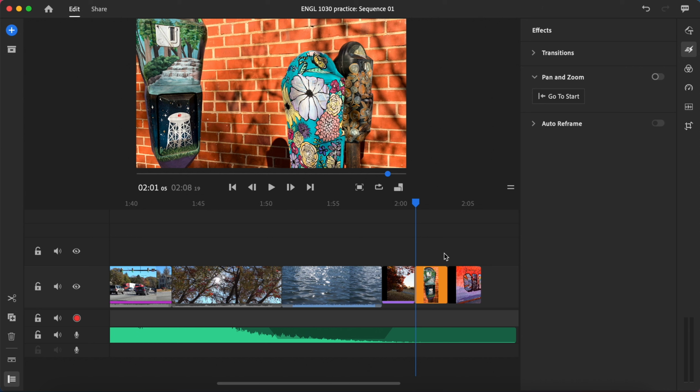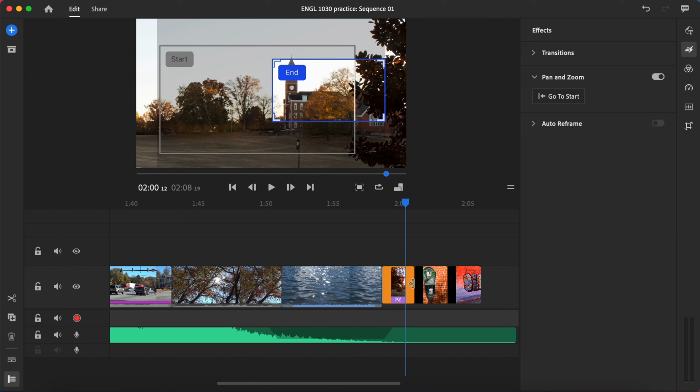Now, if you want to slow it down just a little bit, just again, making sure that your video is as pleasant to watch as possible, you can simply increase the duration of this asset. Now, this is something that is new for Adobe Rush. I'm not going to lie to you. I just learned the other day that it was possible to do this. It was not that long ago that Adobe Rush set the default duration for pictures at 2 seconds, and you could not change it. So they have changed it, and it is for the better.